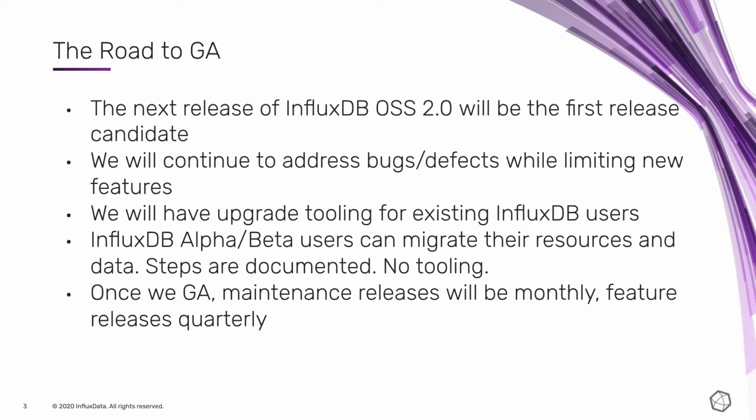As we move into the release candidate phase, we will continue to address any bugs and defects that are raised, and we want to limit the new features. If you've been using our beta throughout the course of this, every release has new capabilities and new functionality, and sometimes breaking changes. With RC candidates, we want to limit those new features and breaking changes so that we can get to a stable system.